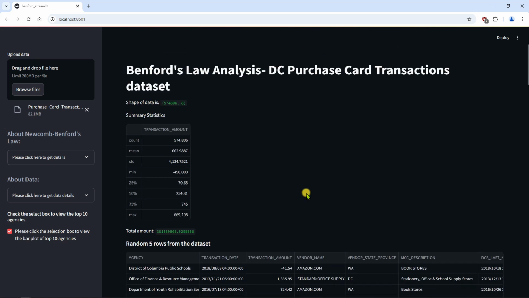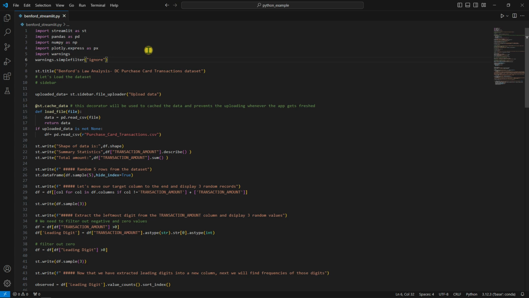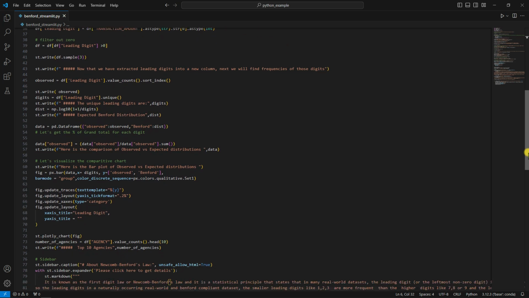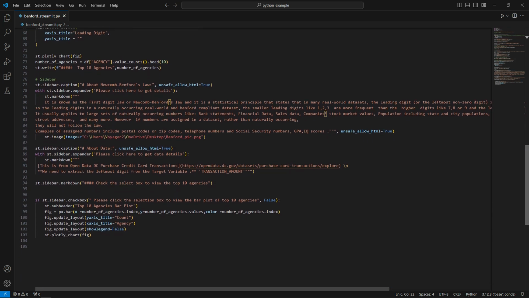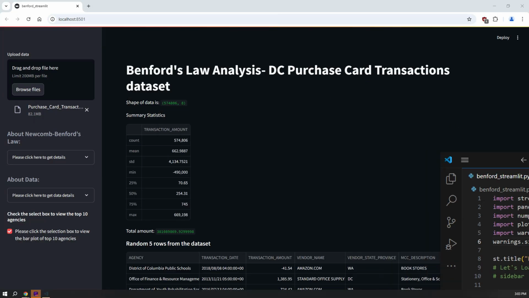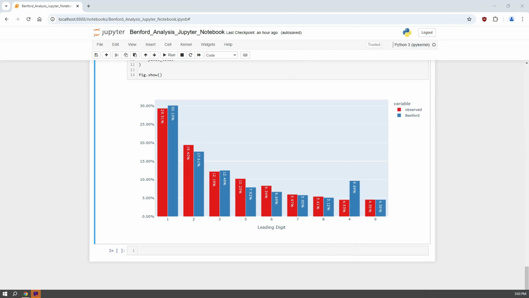Let me grab that code onto the window so that you can see how I did this Streamlit app. Here is the code. I will leave the link to the code in the description below. It looks pretty long, about 80, 90, yeah, about 100 lines of code. But don't worry, it is step by step, exactly what we did in the previous example. That is exactly what it is.